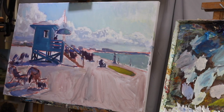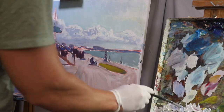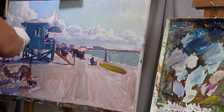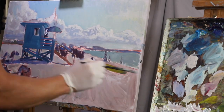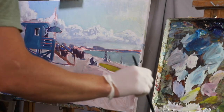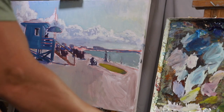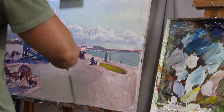A good example of constantly comparing is this tower with the clouds in the background, because I feel like it'd be very easy to make the tower too dark, or make the tower too light. And because it is general, it's just all in shadow, but there are subtle color shifts within the shadow of the tower.